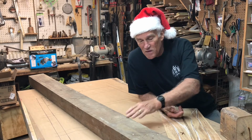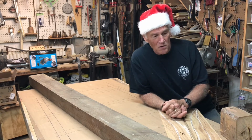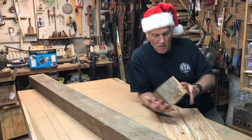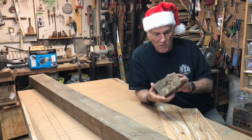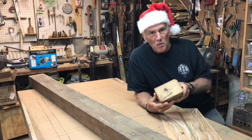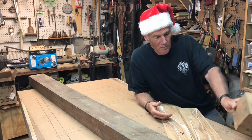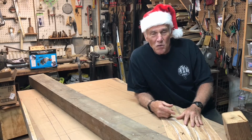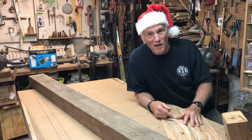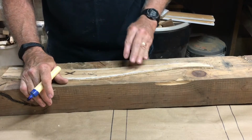I've got this 4x6 beam out of our house when we did some remodeling a few years ago. It was stored in the barn for several years, and I cut this end off because it has some nasty nails in it, and I'm hoping I don't hit any other nails. And I see some termite damage, so I may have to work around that, but I'm gonna give it a shot to make you a Texas Longhorn steer. Wish me luck. Big knot here, big knot here, big knot here.